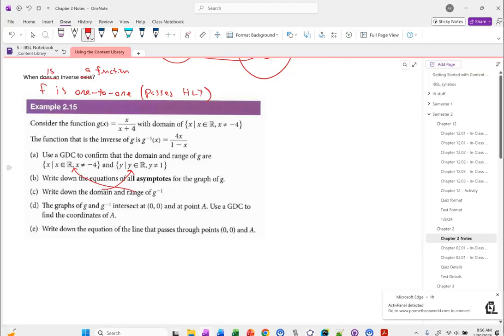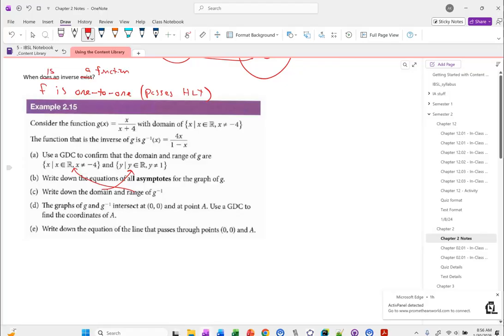Suppose these two things intersect at 0, 0, and another point. Use the calculator to find the coordinates of that other point. I don't think you really need the calculator to do that. How would you do this? By hand algebraically. You set them equal to each other and solve for x. Right? That's all you have to do. Or you could graph the two and use the intersect command. Do I need to go over how to use your calculator to find the intersect command from a graph? Should be easy, right? You do that a bunch.